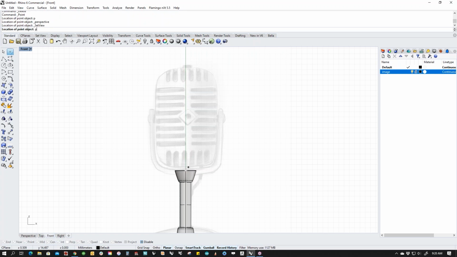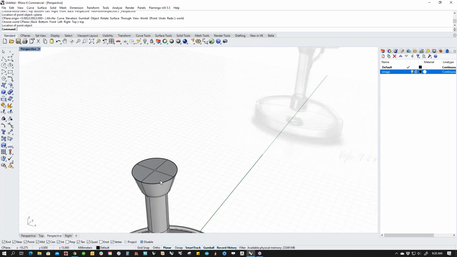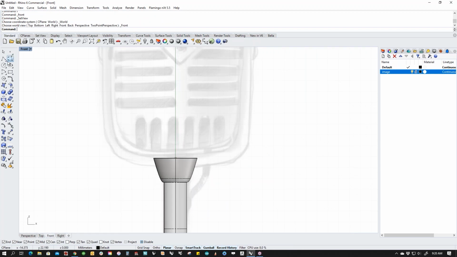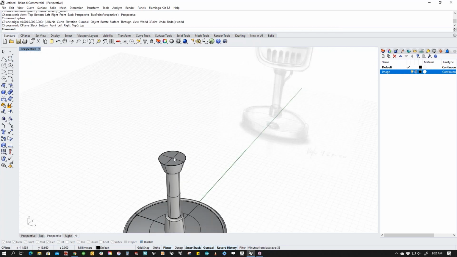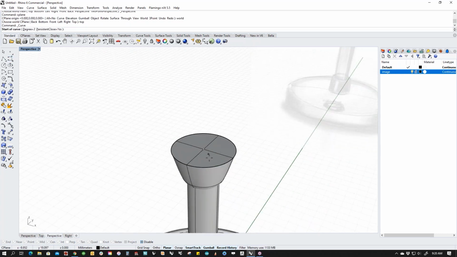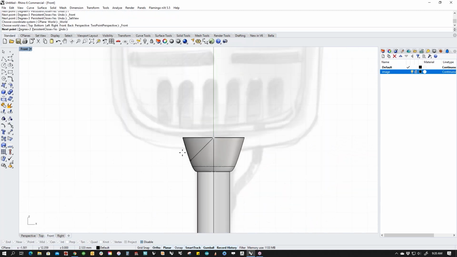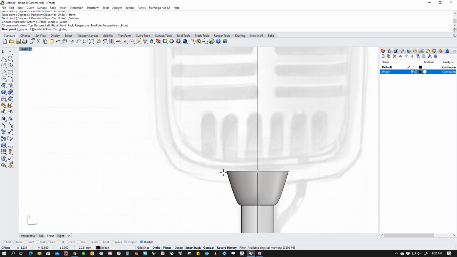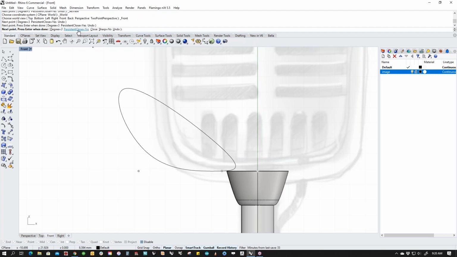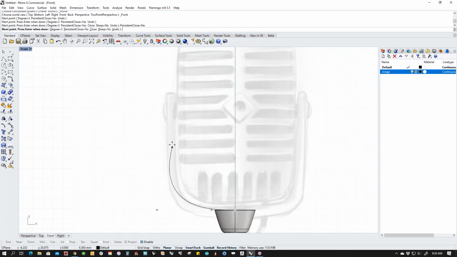I'm going to start at the center of this guy using an O-snap. And then I'm going to go to the front view. Helps if we do it correctly. Let's start at the center, go to the front view, and then I'm going to shift drag out, and you can see my corner right here, right? So that's going to be the first point. The second point is going to come out here, and I had persistent close on, that's why that was being weird. And then I'm going to stretch this up here, and I've missed the corner, but that's okay. And then I'm going to finish it up there.